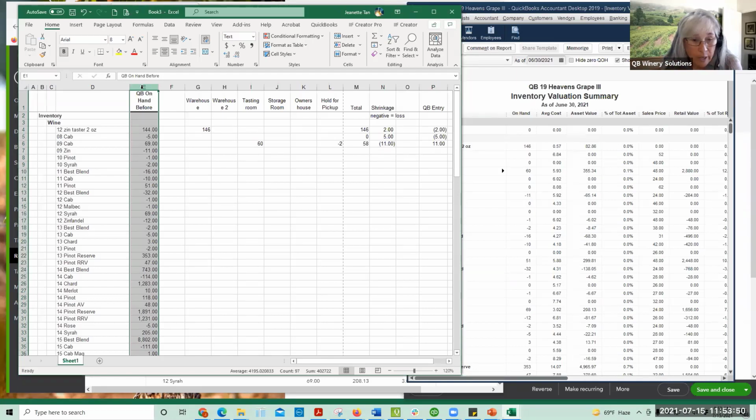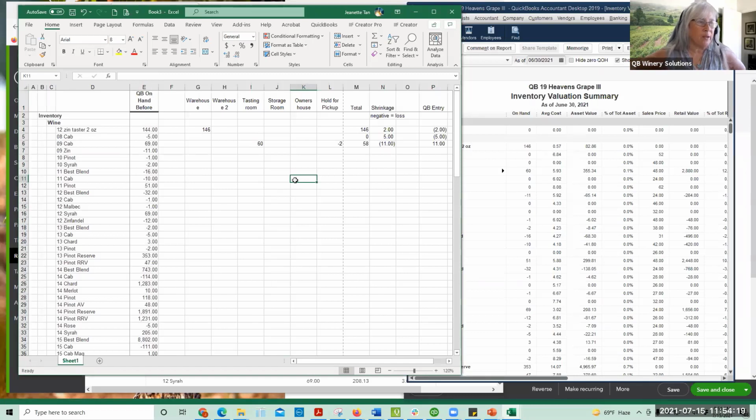But I will tell you right off the bat that not one of those clients is able to keep those locations accurate and useful. It takes a lot of extra time to true up every single location. And because it takes so much time to true it up, the information is not useful. So why do the extra step? If they want to see how much wine they have available, they just pull up the warehouse report and go off of that. They don't even bother to use QuickBooks. So don't spend the time to true that up if you're not even going to use the report.